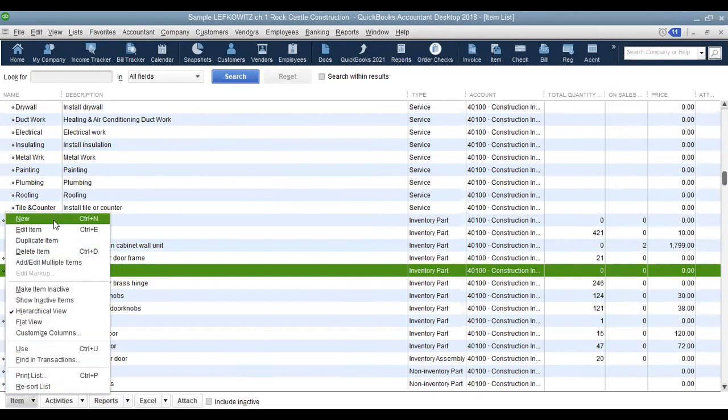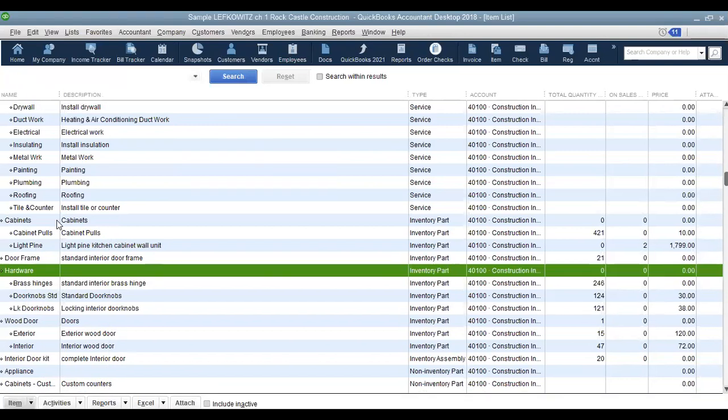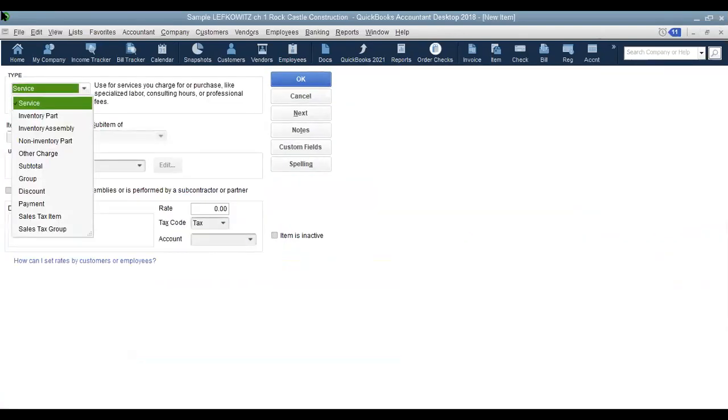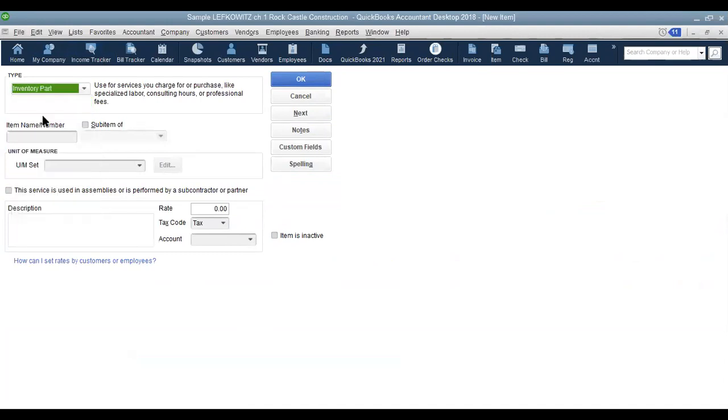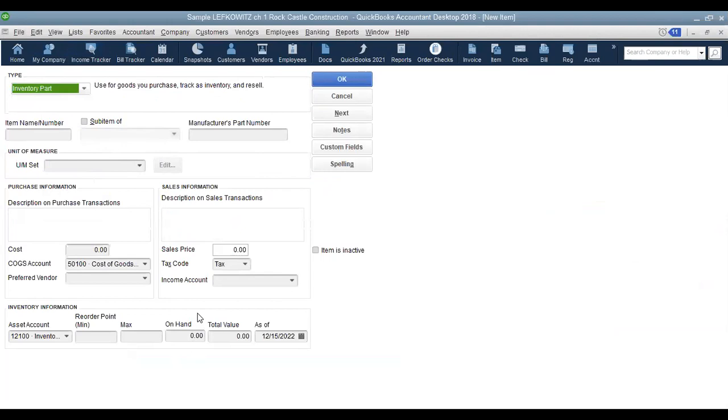Just follow the book. Okay, so the first thing I do is I need the shell of what I want to buy because otherwise I won't be able to do it. I can't buy it if I don't have it in the computer at all. So both of them would be inventory parts. So not service, I switch to inventory part. And now you see all the screen changes.